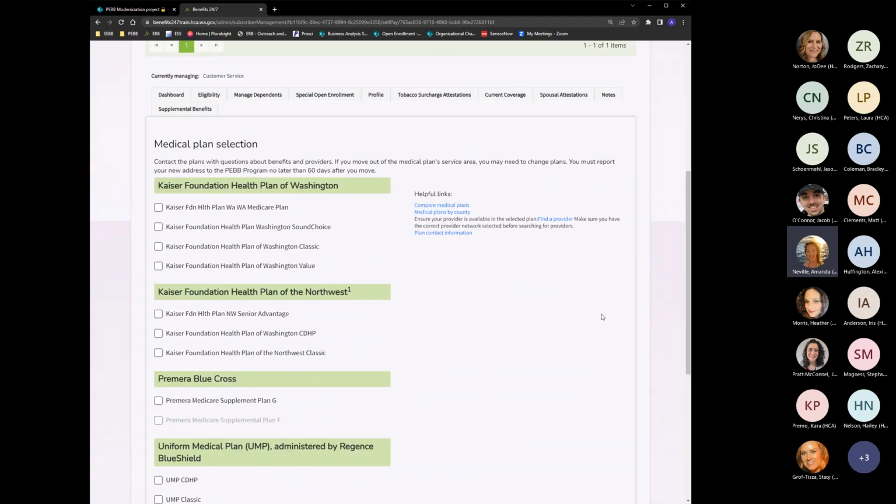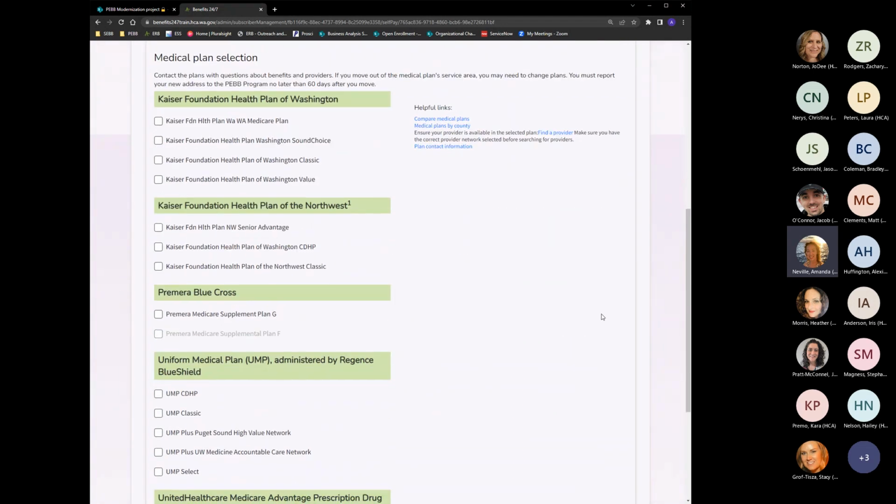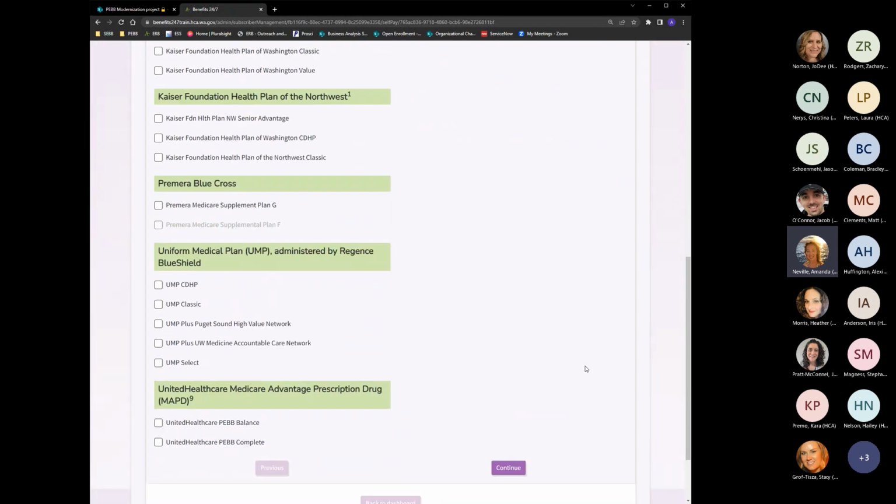And here I come into the option to select my medical plan. So we have all of the plans available, because this is a form, we do have all of the plans available.